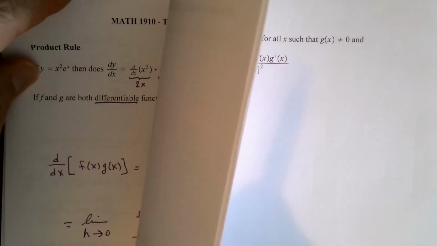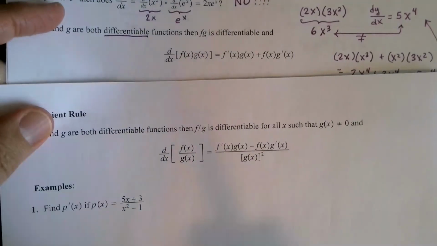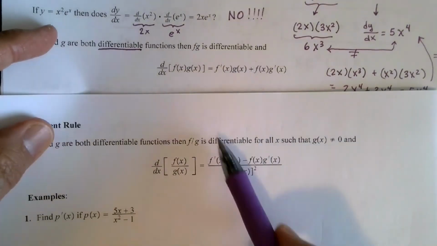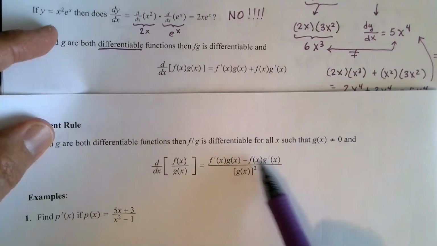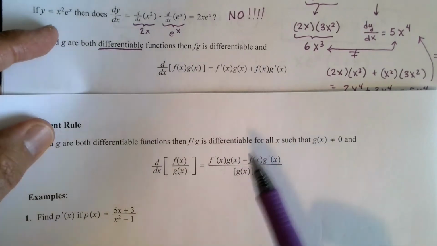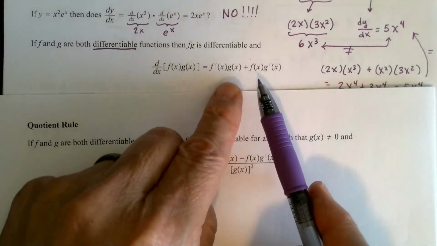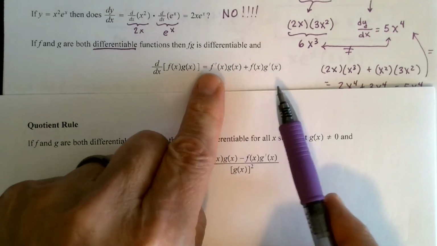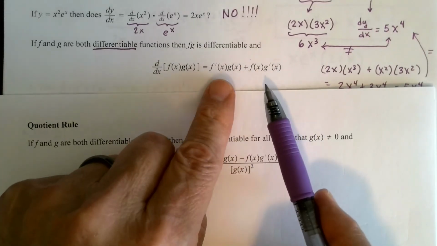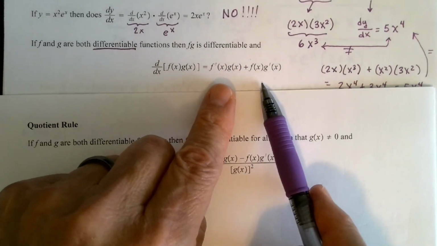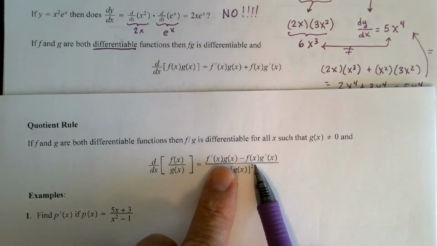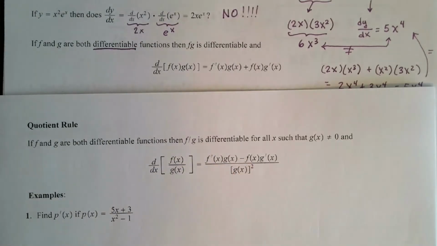And so let's take a look. Here's that product rule as a reminder. The form is almost the same. F prime G, F prime G, FG prime, FG prime, but there's a minus instead of plus. Now, with the product rule, does it matter the order that I do these two in? No. I could swap the order. Adding 1 plus 3 is 3 plus 1. Both 4, right? Doesn't matter. But is 3 minus 1 equal to 1 minus 3? No, it's not. In fact, they're just opposites.